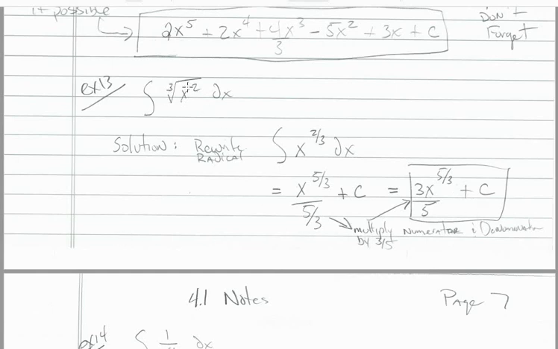So when we see these, don't get too scared. Just know that you've got to rewrite that integral, or not just the integral, but the x term, and just making sure we're keeping track of which goes to the numerator and which goes to the denominator when we're rewriting the radical.